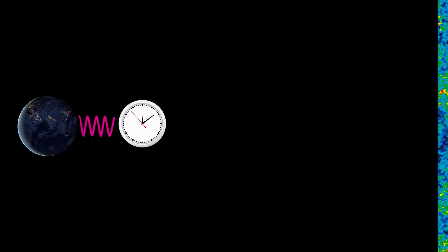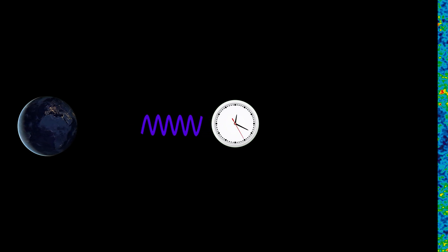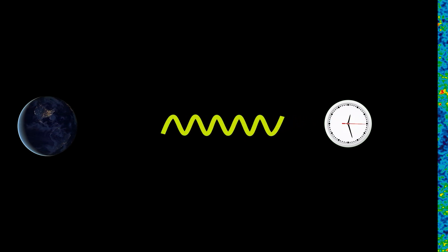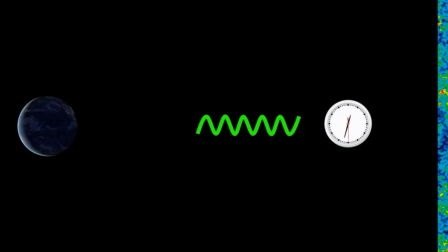When Einstein published his general relativity equations back in the early 20th century, physicists theorized that in an expanding universe, two things would appear to happen to faraway objects. One, their light would essentially redshift — the wave part of light would get stretched out as it travels towards Earth, changing color in the process or losing it entirely. And whatever emitted that light would also appear to be in slow motion. Plenty of evidence was found for redshifting within a couple of decades after Einstein published his equations, but for cosmological time dilation, that was much harder to prove.